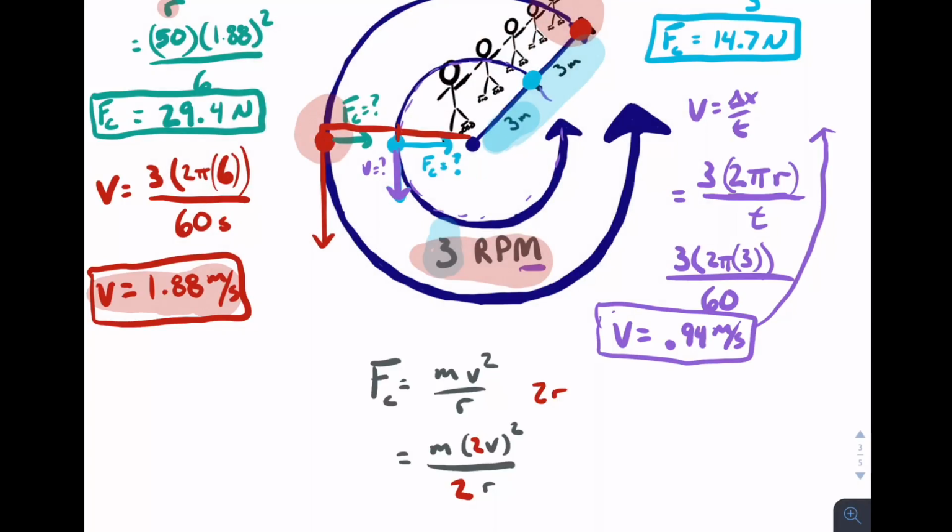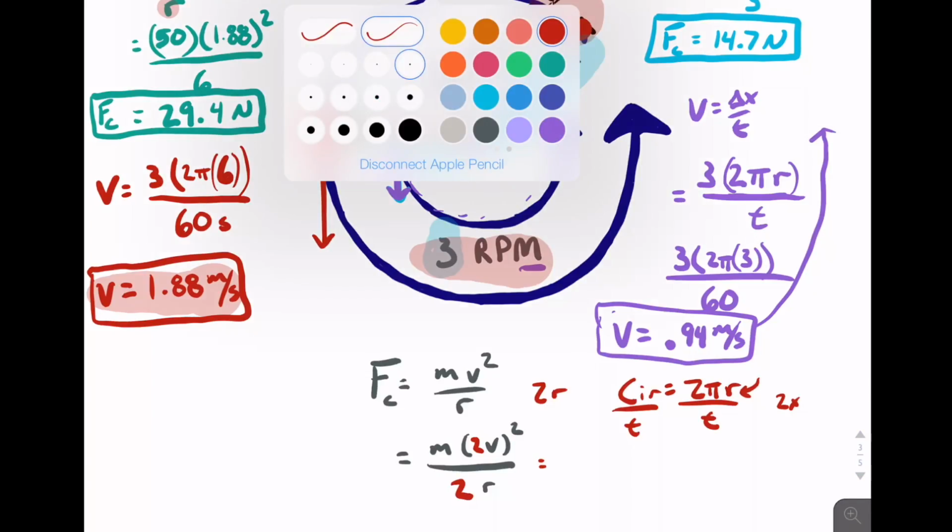All right, when we put it in there, what we end up noticing is, remember, if you got twice the radius, you're going to go twice their circumference, because circumference, once again, is 2 pi r. And since what we're trying to do is to figure out speed, it's circumference divided by time for the velocity. If you end up doubling the distance, you're going to end up doubling your speed. So that's why I put in the 2v. But if we pull the numbers out, what we get is something that looks like this.